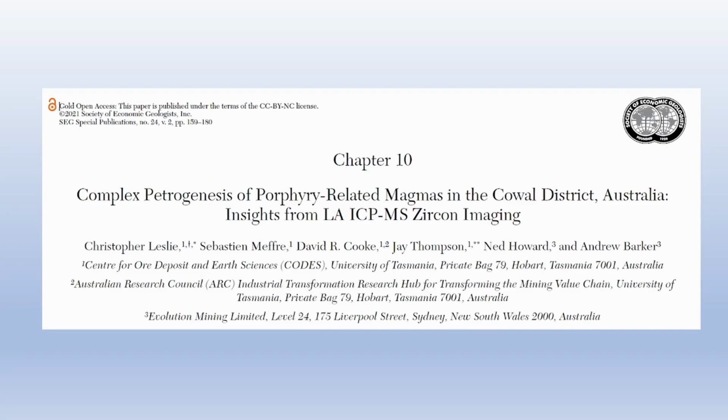Unlike other belts, Cowal formed in an intraoceanic arc that evolved over time, picking up crustal signatures as it matured. So the result was that the magmas were recharged, contaminated, and chemically steered, and produced something totally unique here.